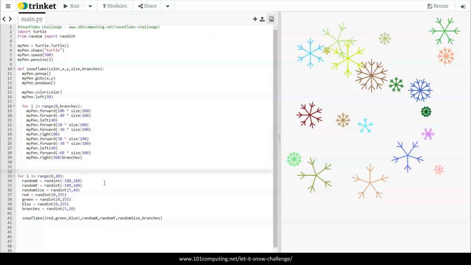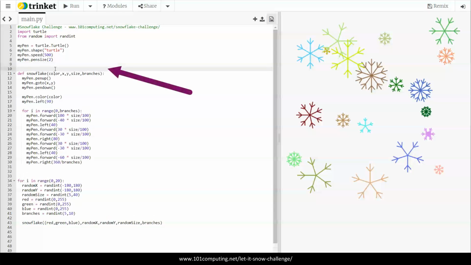So my next step is going to be to write a message, some Christmas greetings. And to do so, I'm going to use the write function in Python Turtle. Now let's add some comments in our code because it's a bit confusing here. So we've got the function here to draw a snowflake. It's good practice, before every function you've got, to explain the purpose of the function. So a function to draw a snowflake.